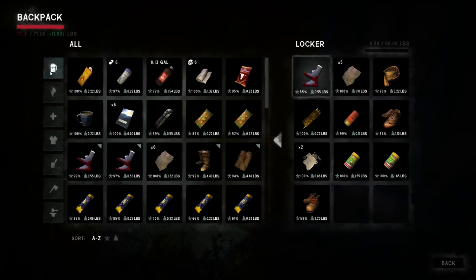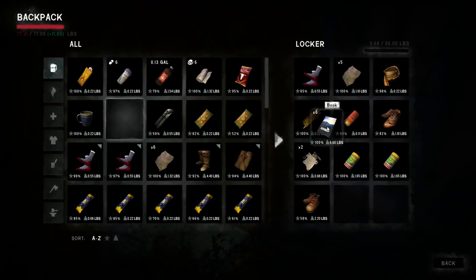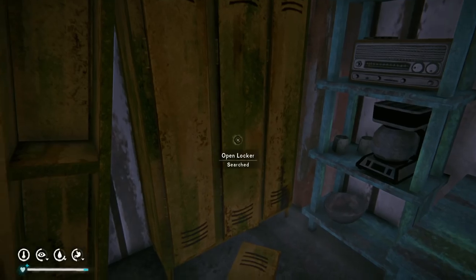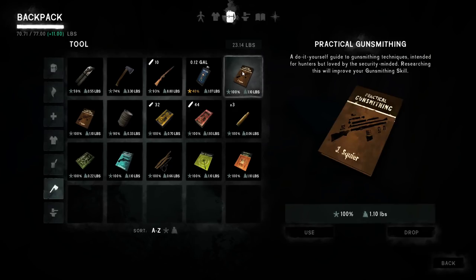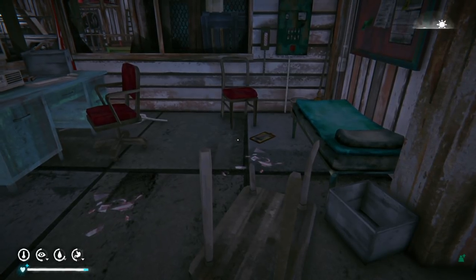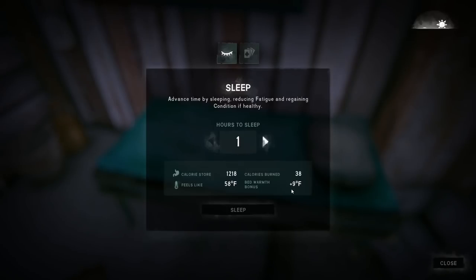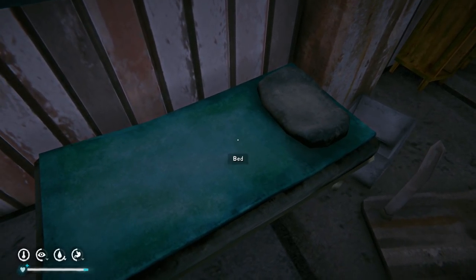Yeah, definitely need to read these books. Oh, these books too are very heavy. Those books there are very heavy. All right, let's take a quick peek and make sure that these are actual practical gunsmithing. What time of day is it? It's almost time to sleep, so let's get next to this bed. This one gives us 9. All right, get next to the bed.